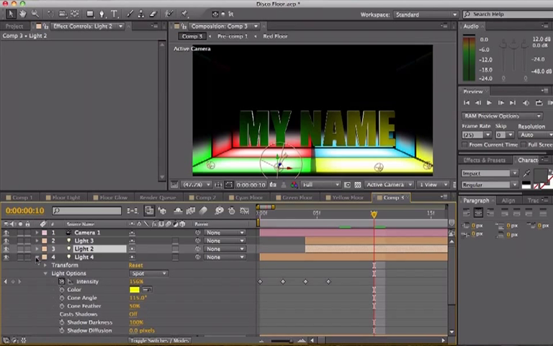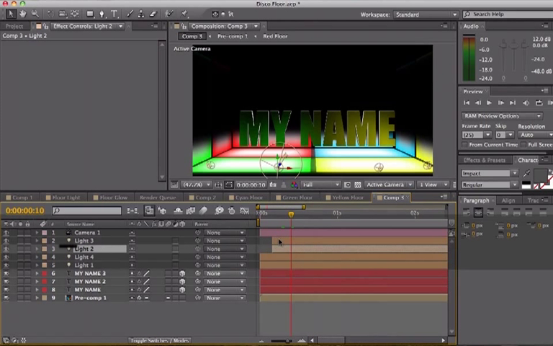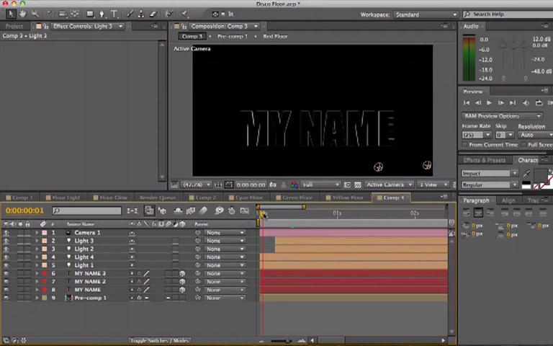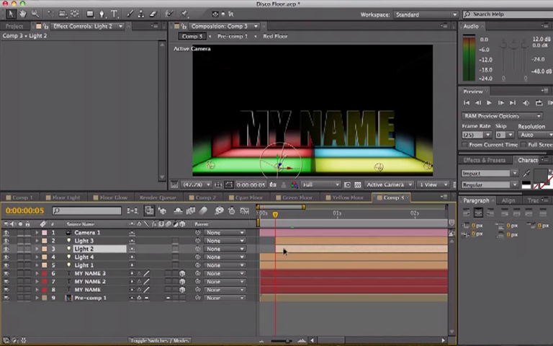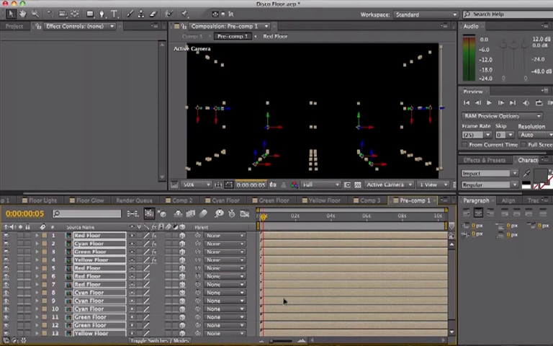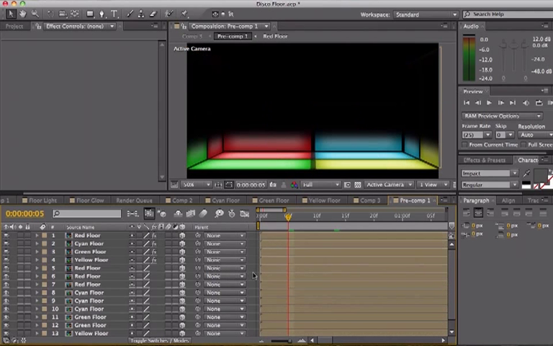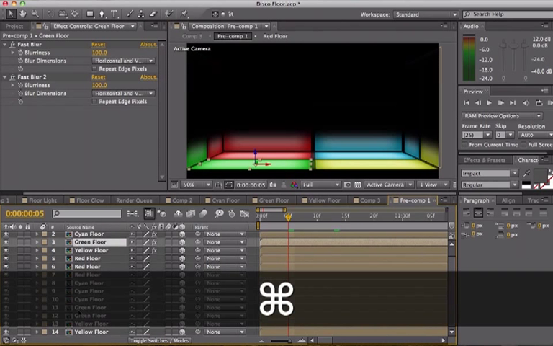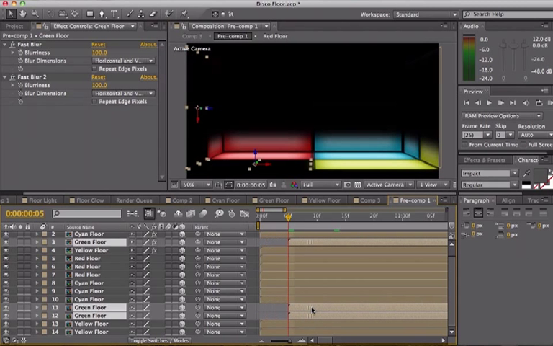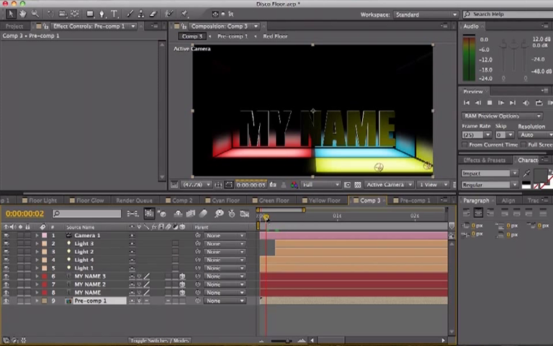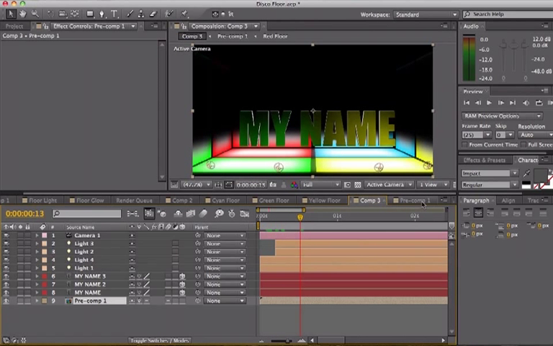Then, as you can see, if you happen to be in this case where you already pre-composed all of these layers and you don't know how to match the time for the light, in this case you move your time to the front of your lights or whatever you want to match, and then just double click on the comp, and actually this will be the same exact moment as whatever you're matching, in this case the green floor. So choose green floor, hold Control or Command, whatever, and move it accordingly. And if we look at the result, it will become the same.